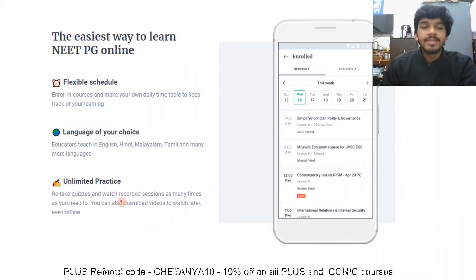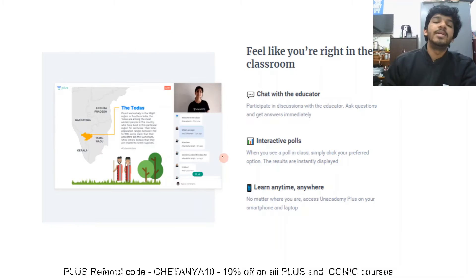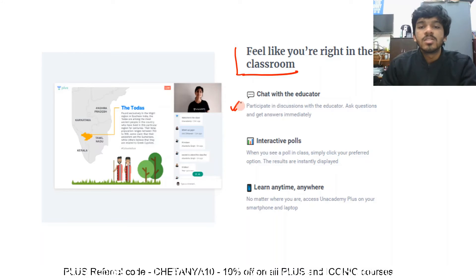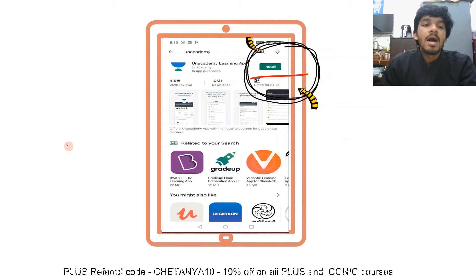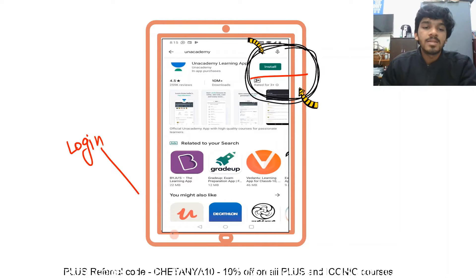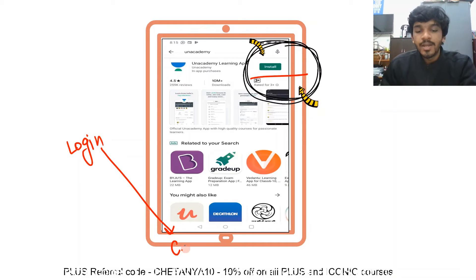There is a free mock test feature, comprehensive syllabus coverage with new courses always coming for all 19 subjects. Flexibility is the reason why Unacademy is so much preferred — flexible schedule, language options, and how many times you watch. It is almost like a virtual classroom experience because the chat feature is very robust and the polls are very interactive, almost like KBC. Learn anytime, anywhere.